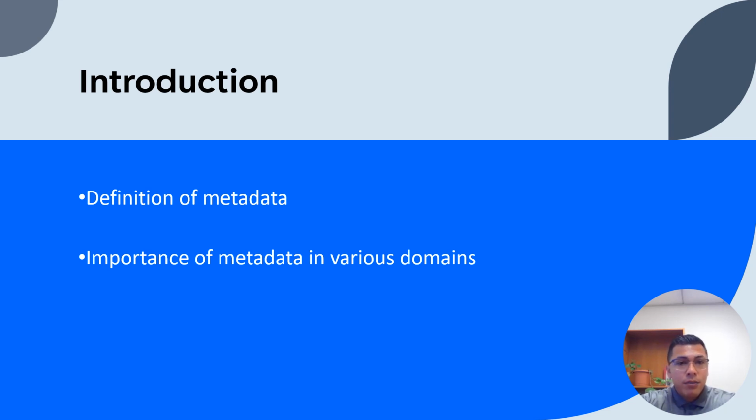practical applications. In the next few slides, we'll delve into the history of metadata in library science from early cataloging systems to modern classification schemes. We will then discuss the main types of metadata used in library classification, along with their specific uses and examples. Lastly, we will touch upon the challenges and future trends in metadata management within library science.